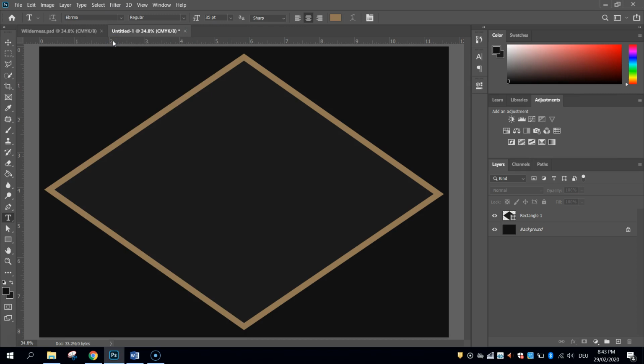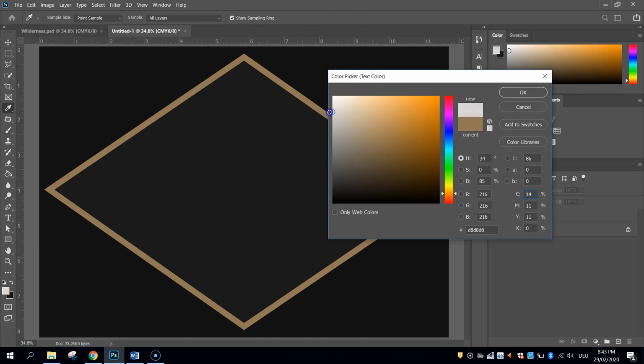Once you've got the Ebrima font selected, change its style from regular to bold, and its size needs to be, where do I have it in my tutorial? I think it's about 80 point. So it's pretty big. That should be good to go. Actually, we've got to change the color too, sorry. Now the color he wants is just a light grey, an off-white kind of color. The color I'm going to run with, if you type it in here, is AAA 9A9. It's like a light grey.